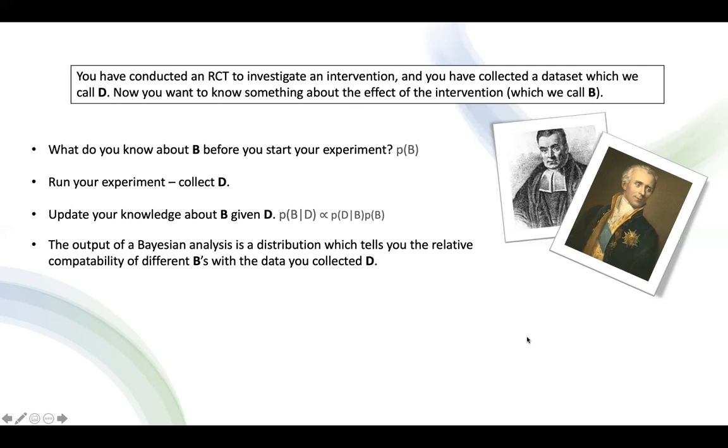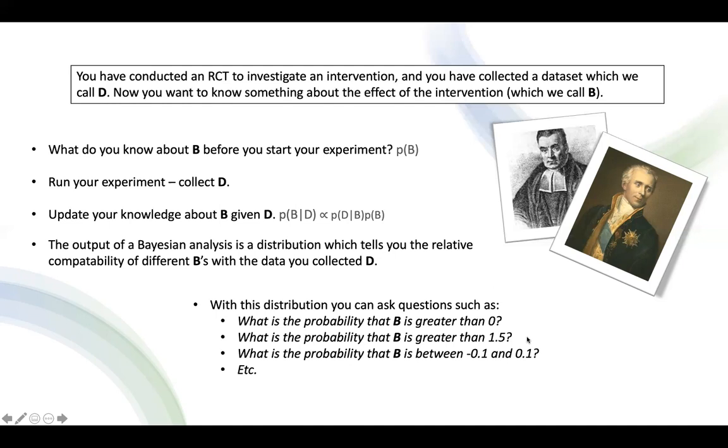And what can we use this for? Well, we can use it to answer the questions that everybody is asking, but that you've been told you can't really answer. You can ask, what is the probability that B is greater than 0? That is, what's the probability that my intervention had an effect? I think every single researcher I've ever met wants to know the answer to that question. I've never heard a person say, I would like to know what the probability is that I collected the data I collected, given an assumed world where B is equal to 0. I've never heard anyone say that. Everybody wants to know what's the probability that my intervention has an effect. You can also go further.